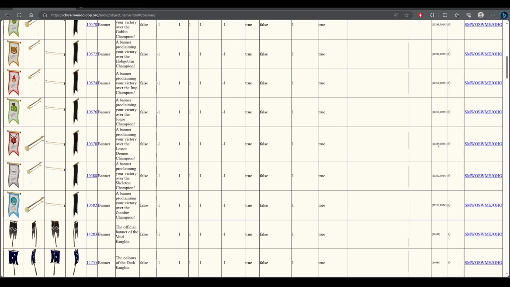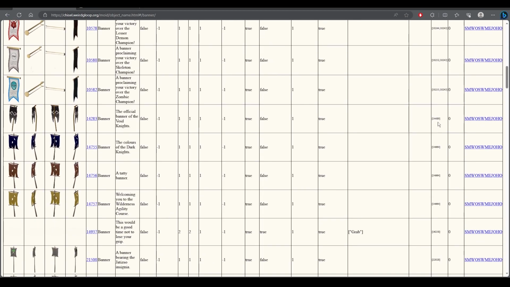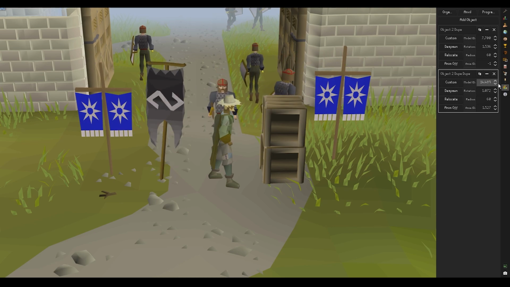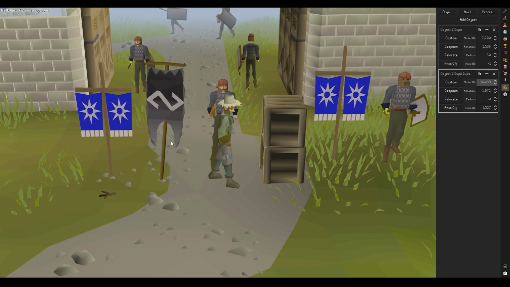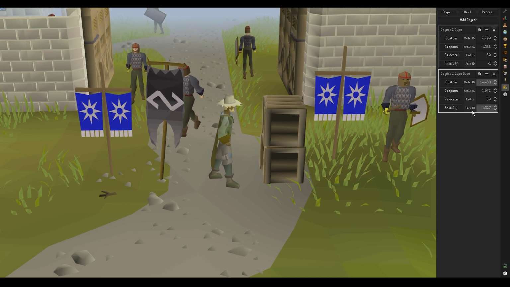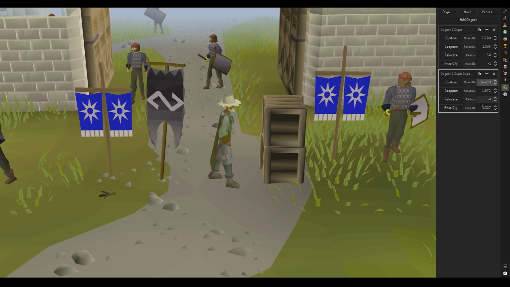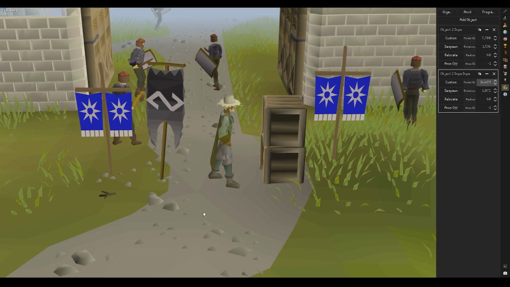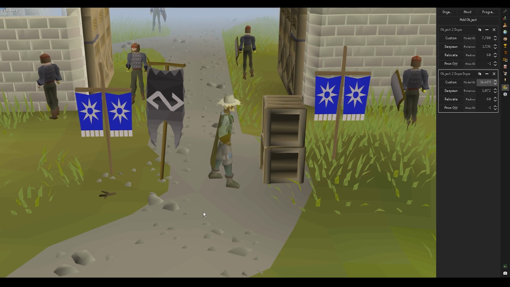Oh, let's not do that one. That one's two models together. We'll get there in a second. This one's a single model. Copy that and insert that into our model ID. And there you go. The funny thing about animations is that sometimes they work with other objects, sometimes they don't. But you might want this banner to be idle, so I'll put that back to -1. There you go. That's the very basics of spawning a model and animating it.